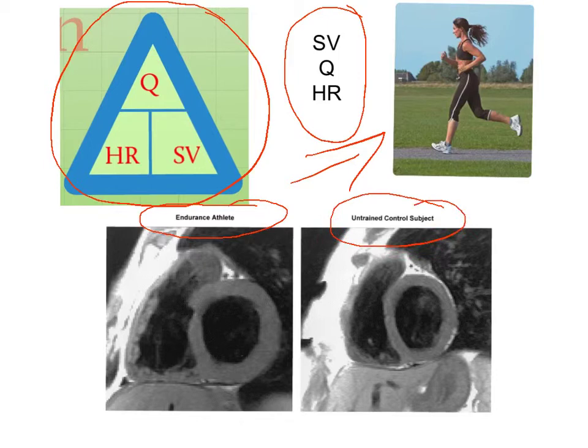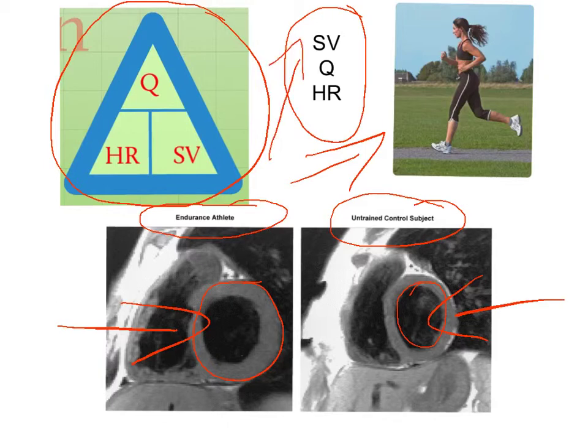We're then also going to look at the changes between exercise with an endurance athlete and someone who was untrained. Now this picture here shows you a cut open part of the left ventricle. You can straight away see that the left ventricle size of the endurance athlete is a lot bigger than that of the untrained athlete. You need to think about what effects that has. What effect does a bigger left ventricle have upon things like your capacity to produce a level of stroke volume, cardiac output, and also ultimately what your resting heart rate is going to be like.